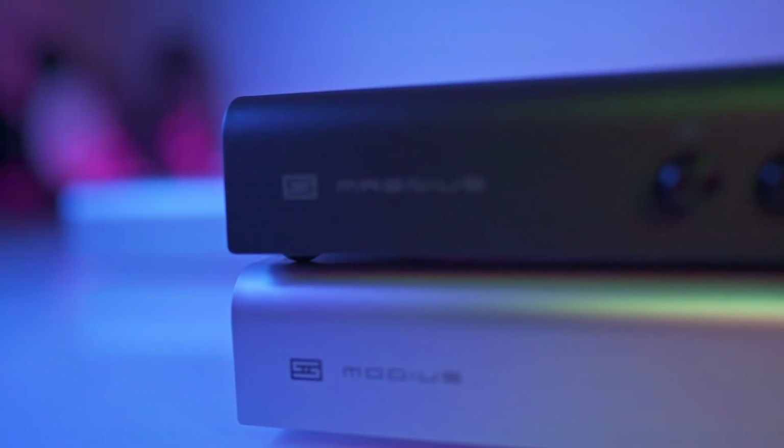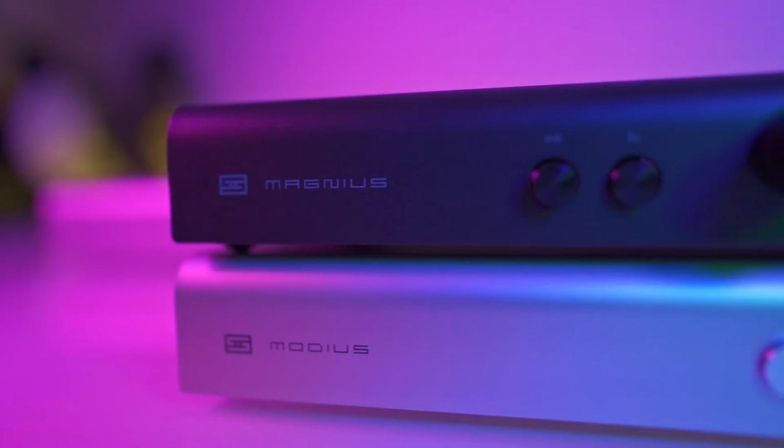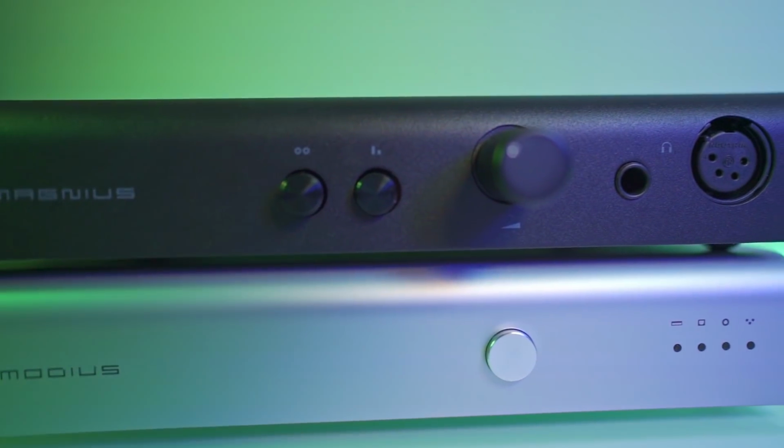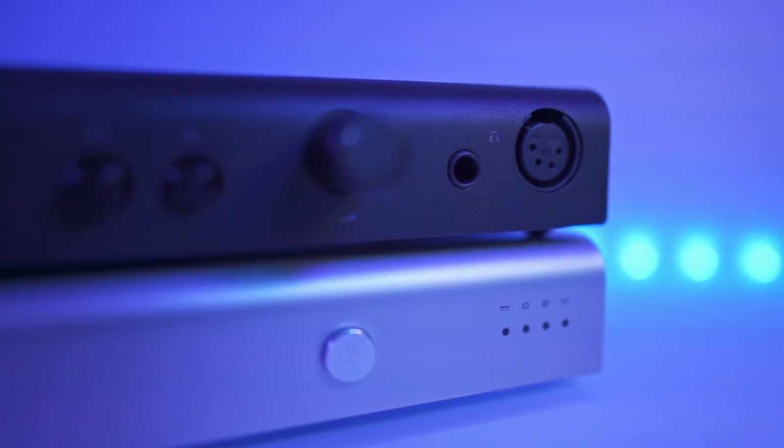So let me tell you now a little bit about what I heard, firstly with the Magnius and the Modius together. I used the Meze Empyreans for this testing, and what I found was that the sound was clean and detailed, but a little bit too edgy for my tastes. There's no doubt it was more revealing and had a better sense of resolution than with the Asgard 3, but it did come at the cost of that edginess, and that led to fatigue after a while.